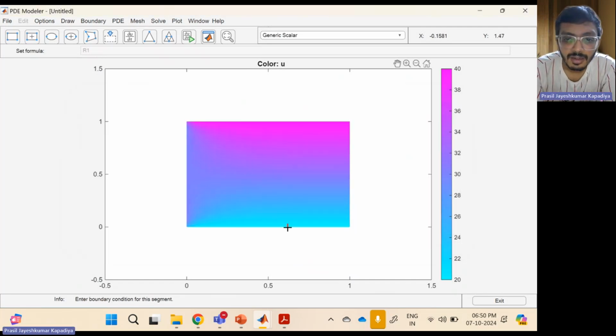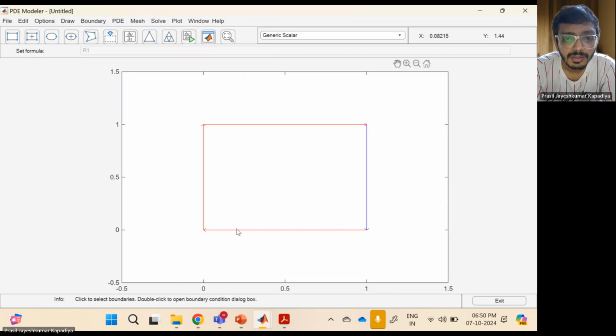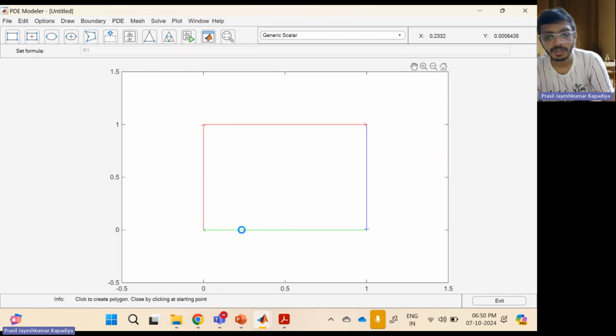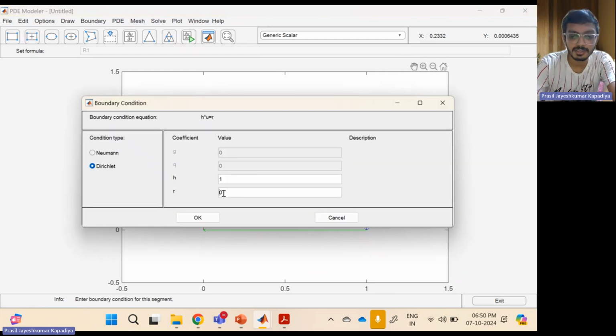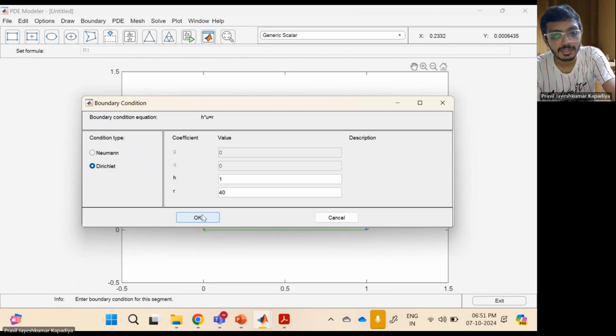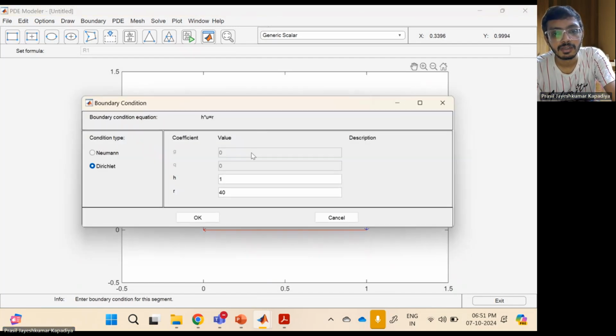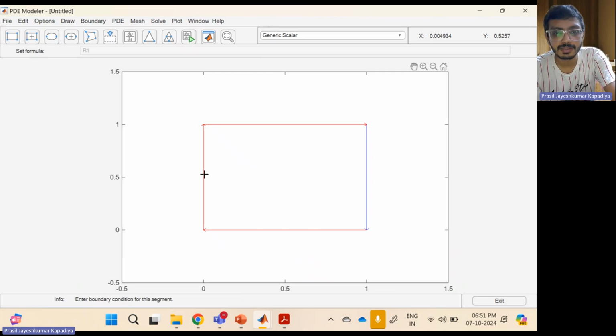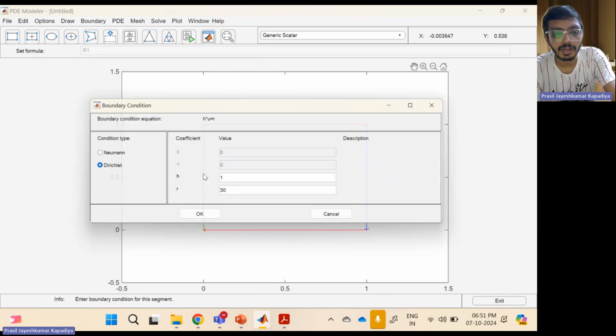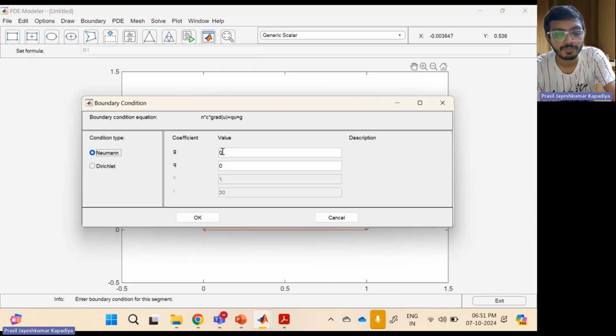Let's say this value. Yeah. Let's say my boundary condition: my temperature is 40, here is also 40, and here is also 40. And at both these ends, my del T del Y term is 0.